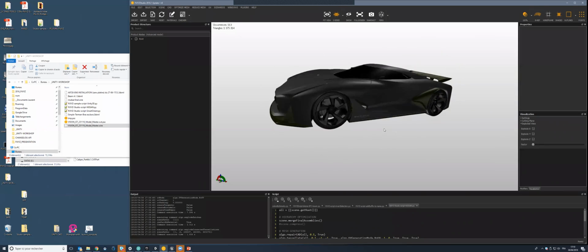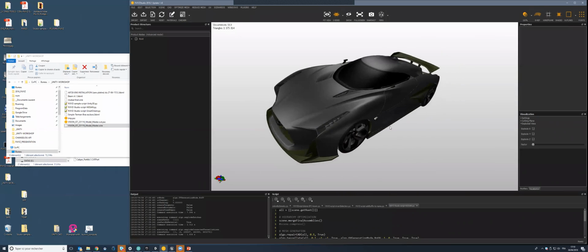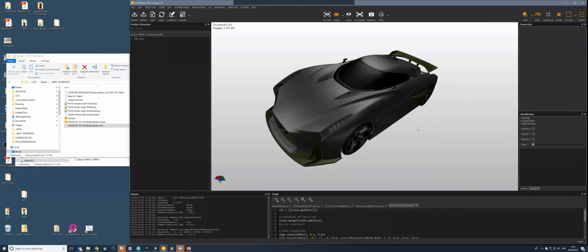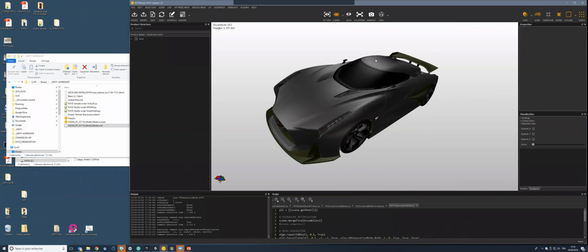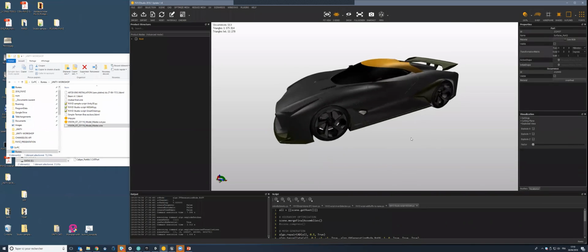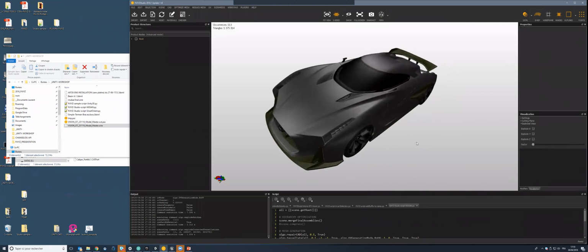And yeah, that's pretty much everything. So we delete the CAD information. We separate the different objects together. We now have materials that can be reused.